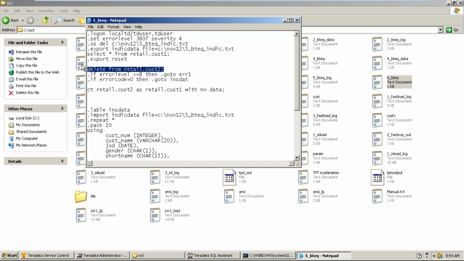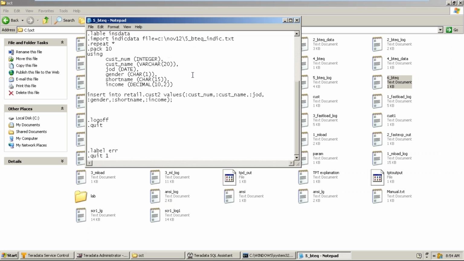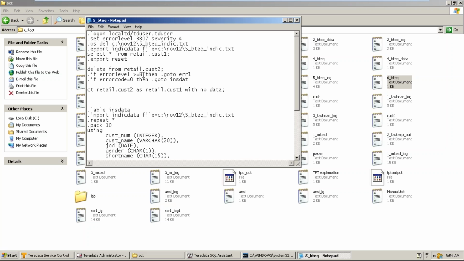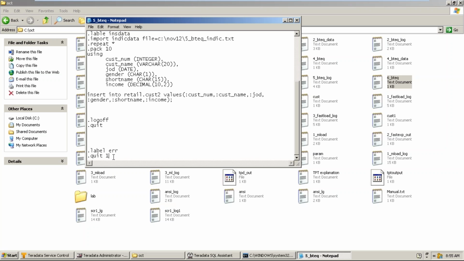But it is not due to the table not existing, it is due to the server being down, so we should not capture that error. For that error, go to error 1, which is defined at the end of the script, to come out without executing any statement. Once the server is down, no need to execute other statements. You just go out and quit with a return code like 20 or 30 or 40, whatever you recognize as an error.